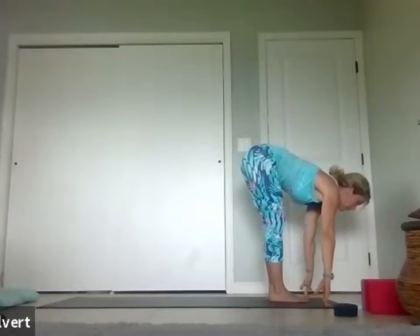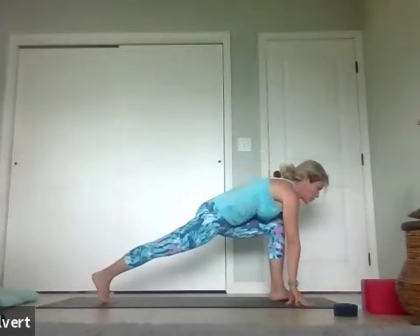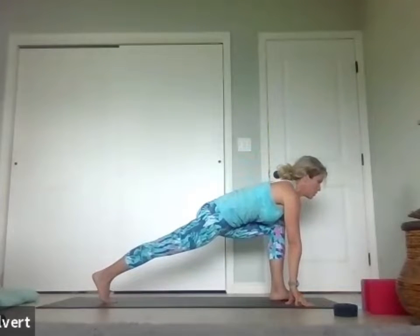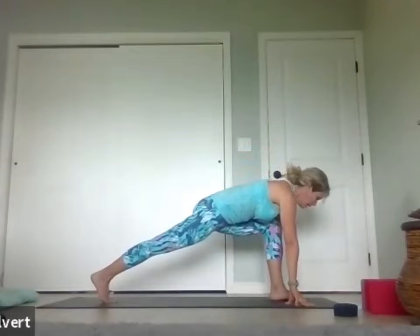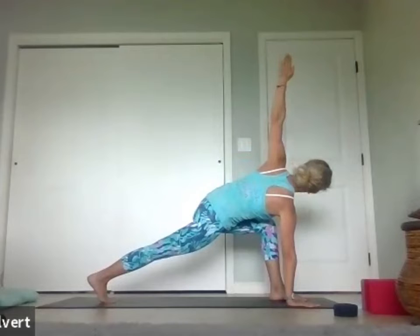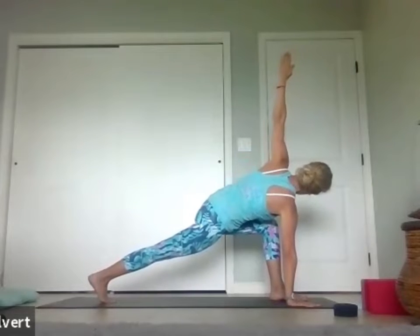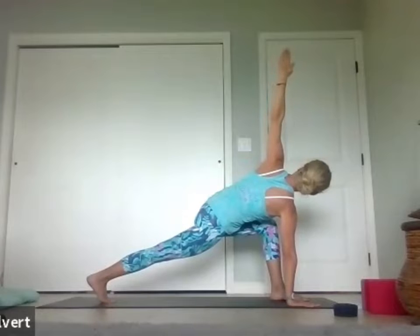Inhale, flat back. Exhale, step your left foot back into lunge. Stay here with the hands down, draw the chest forward, press the inner thighs back. Keep the left hand down, reach the right arm up, revolve lunge. Stack the shoulders. Bring the front knee over the ankle, back leg straight, and stretch the arms away from each other.